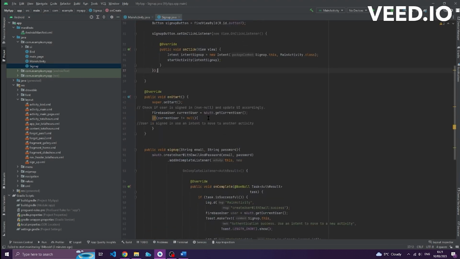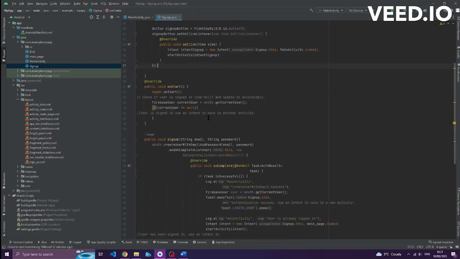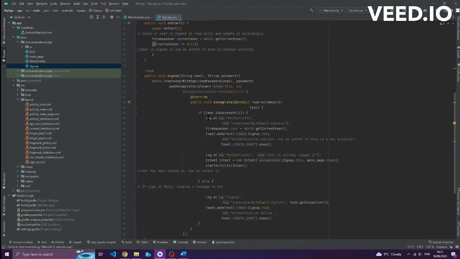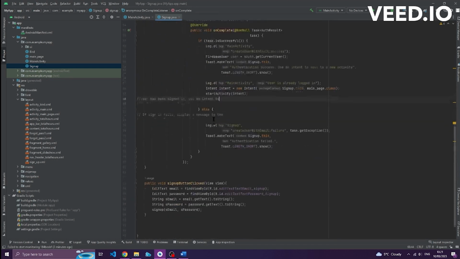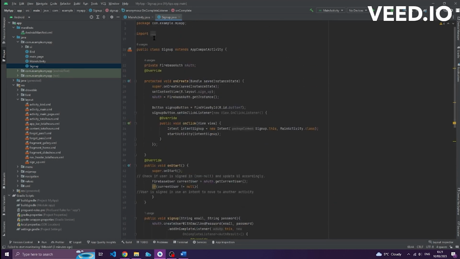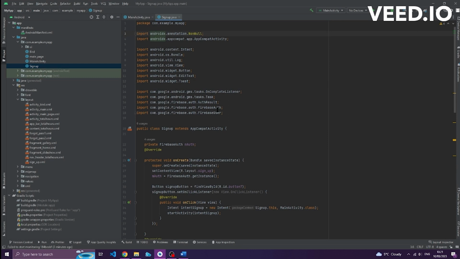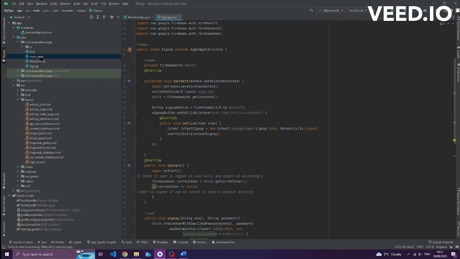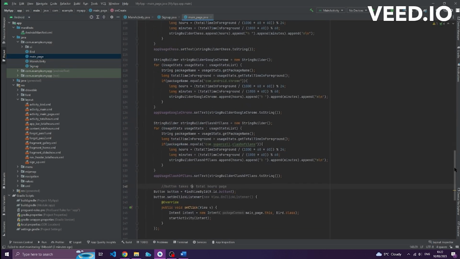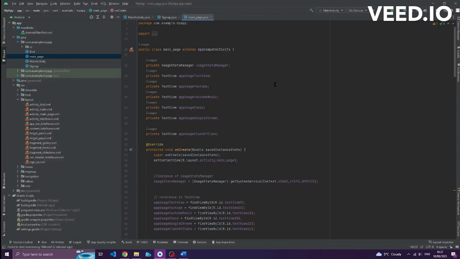The sign up page is also very similar to the login page, because after the sign up is successful, it will also take the user to the main page. I have used Firebase authentication as a database here, and going to the main page, this is where all my main functions are.